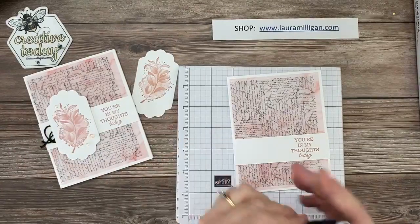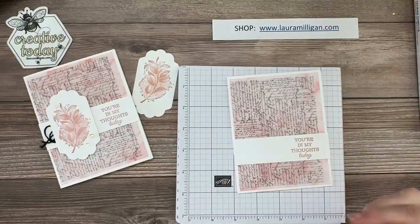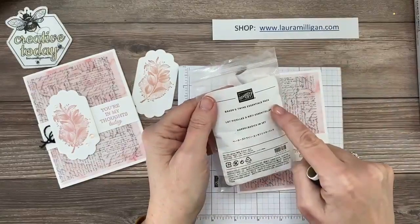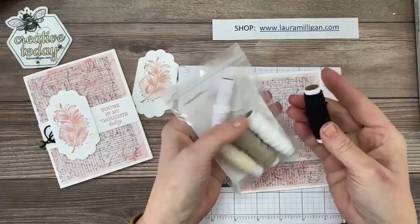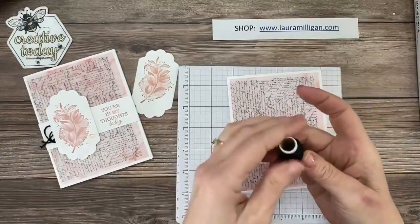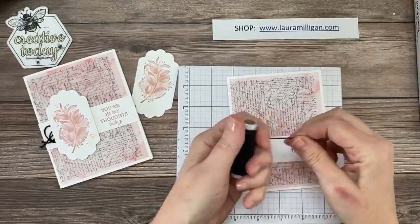This baker's twine is one of the bolts from the Baker's Twine Essentials pack. You get 5 different bolts, all different colors, and so I wanted to use the black on this. Thank you, Candy.